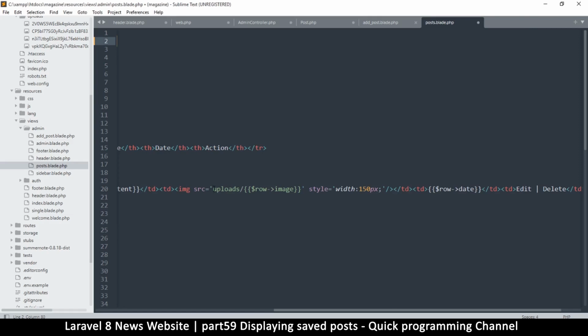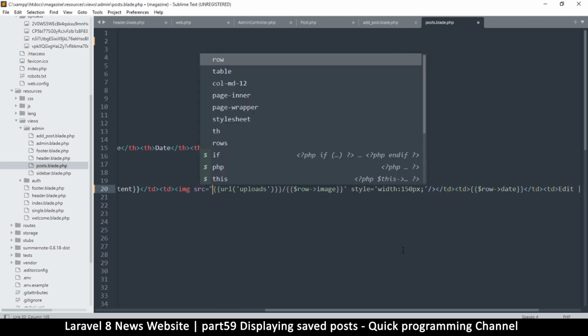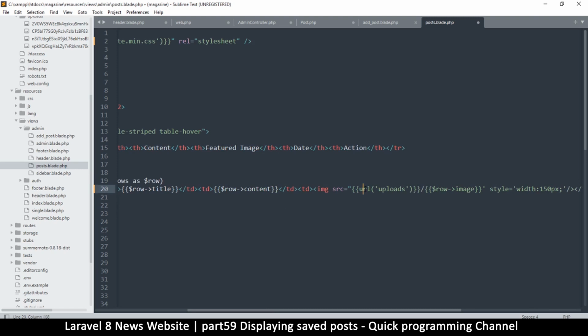So the solution to the problem here is to add URL inside here. So let's concatenate URL here by putting brackets like this and say URL, and let's put uploads in single quotes, but then let's use double quotes on the outside since we need them on the inside here.